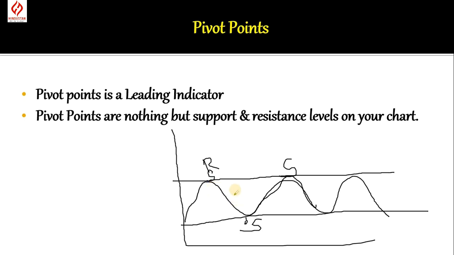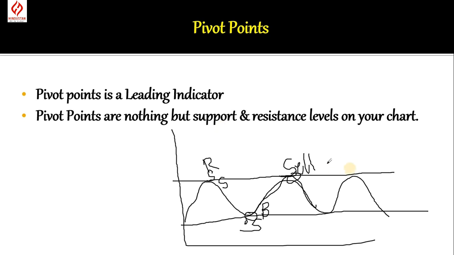So how to take a trade based on support and resistance levels? When price is near the resistance level, it will give you a sell signal, right? You have to take a short trade. Short trade means sell. And where should you book your profit? When it comes near the support level, this is where you should book your profit. Suppose you have taken a trade at the support level, so the support level gives you a buy signal. Where should you book your profit? You should book your profit at the resistance level, right? Here sellers become strong and they'll push down the market, right? So this is what support and resistance level means.